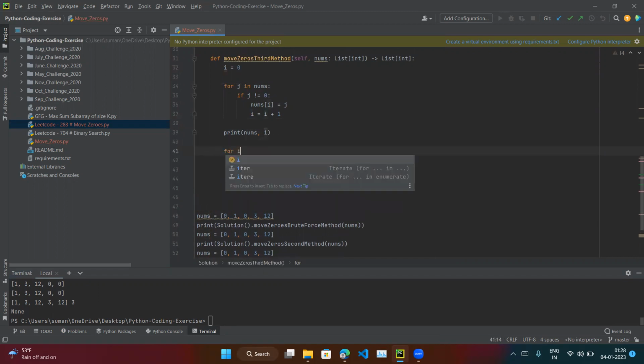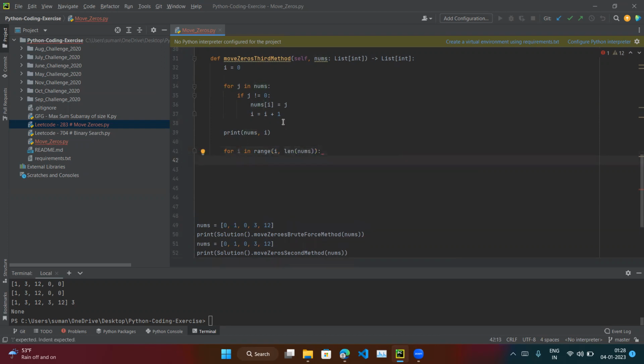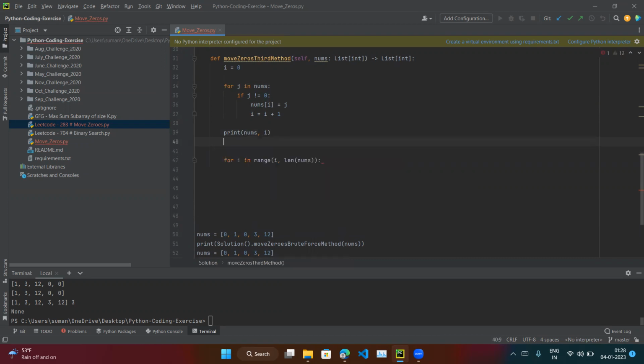So I need one loop for I in range. From which position do I need to run? From I position till which position? Length of nums. Not length of nums, so we are calculating the n, because length of nums is going to change again and again.